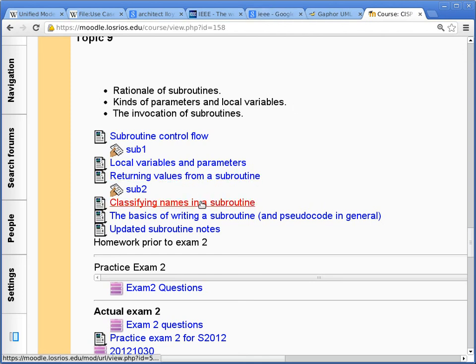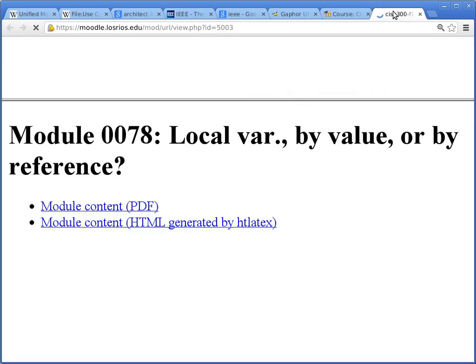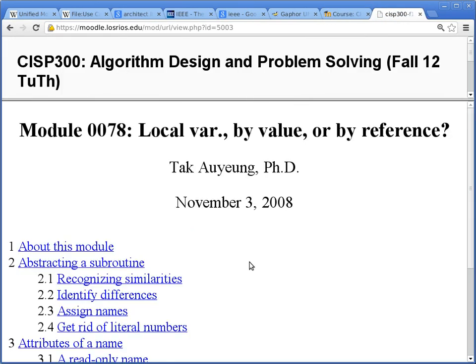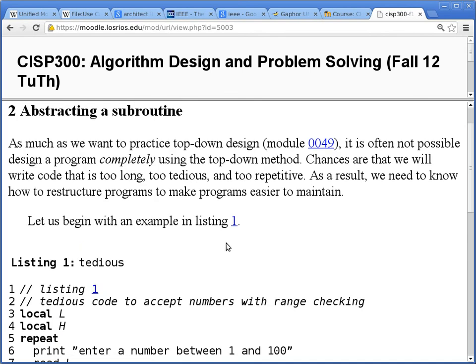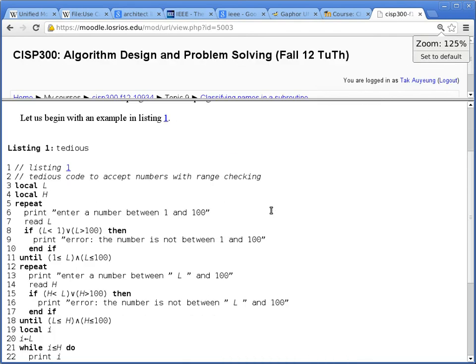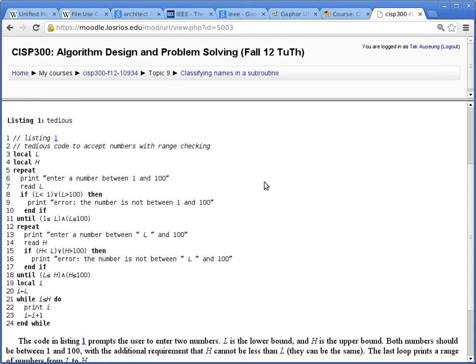So we'll go ahead and take a look at this note here. It has one example, and I have to shrink the screen a little bit in order to show you the entire program. The program is not really that hard, okay? I just want to get two numbers from an end user. The first number has to be between 1 and 100. The second number has to be from the first number to 100. So it specifies a range. And then I just want to print all the numbers within that range, and that's the end of the program.